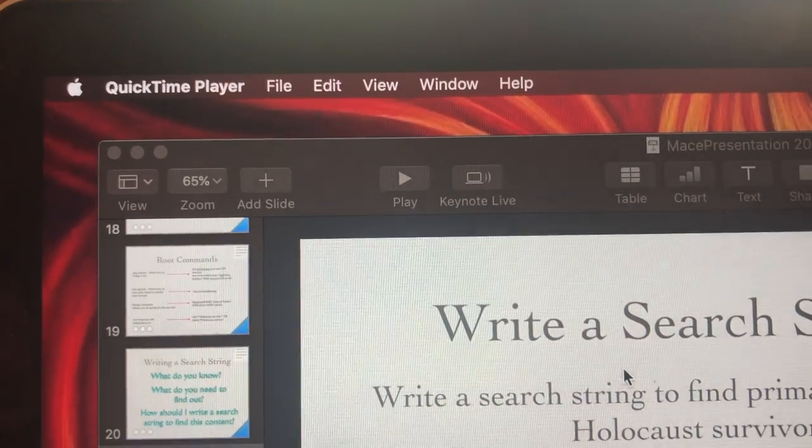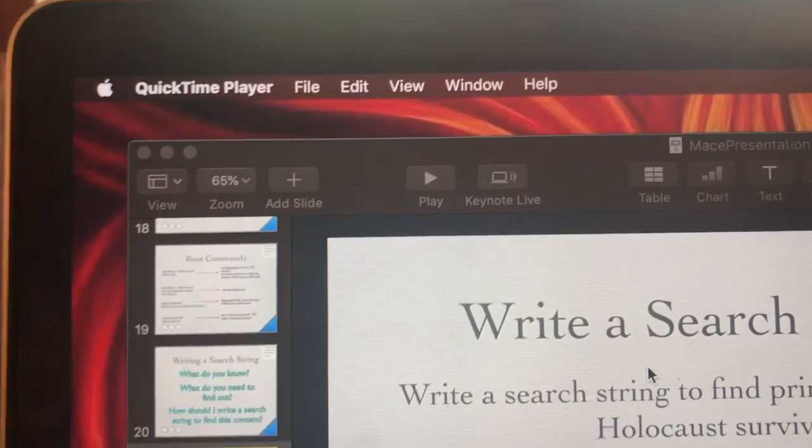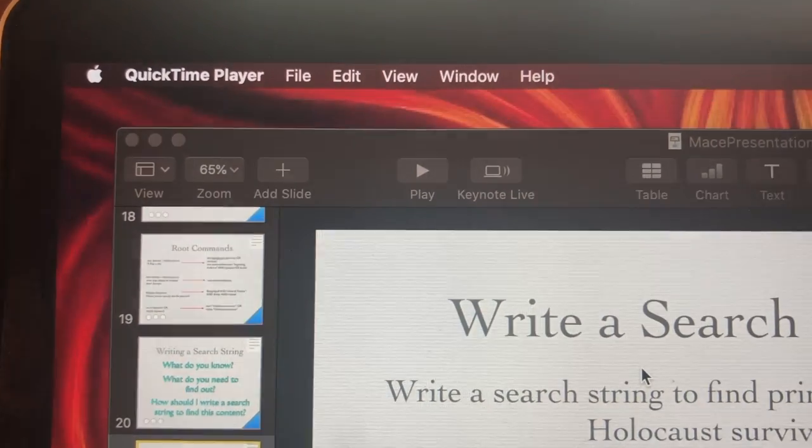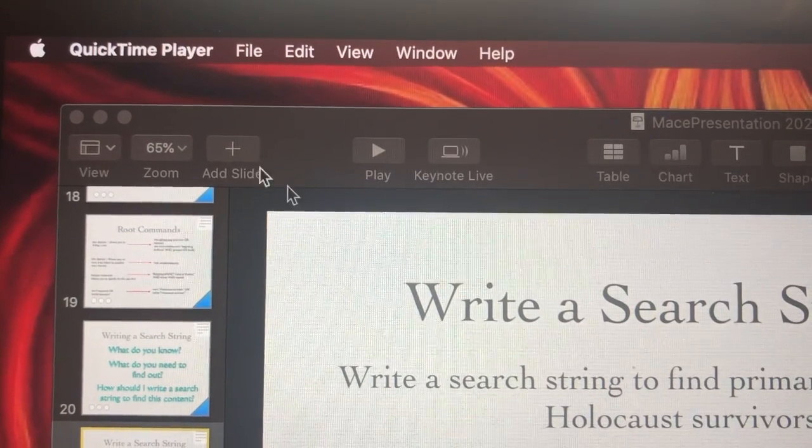Okay guys, I'm going to show you how to use QuickTime Player as a recorder or a screen capture device. And I'm actually shooting this film from my phone because once you start recording, it doesn't show you the setup. And I want you to see how to set this up.